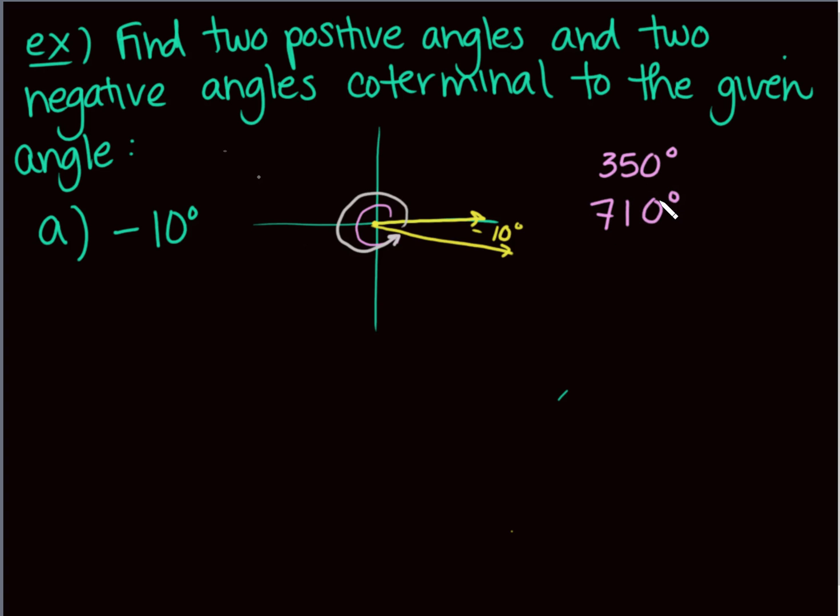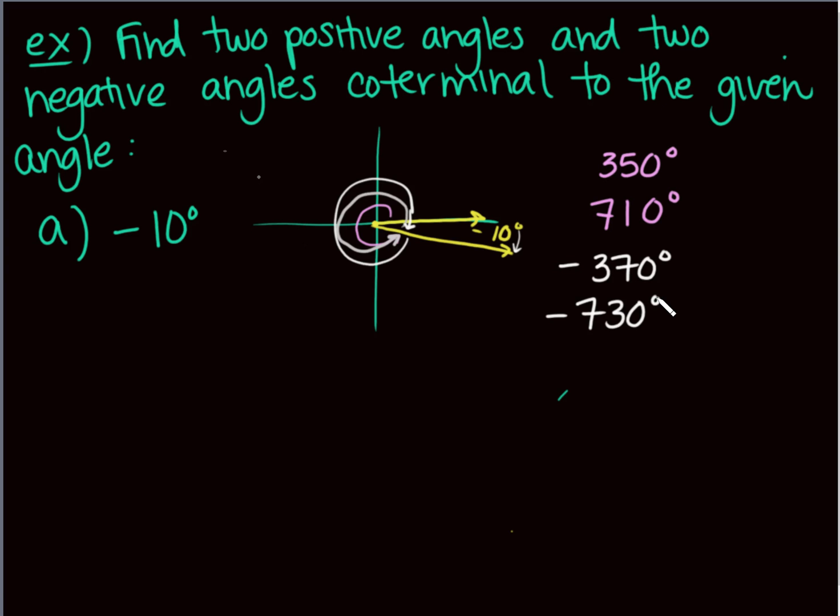Okay, so there are my two positive. If I look at my two negative, because my angle's already negative, excuse me, I've been fighting a cold or something. Because it's already negative, I've already gone negative 10 in this direction. Really all I can do is go the same direction and just go another 360 degrees. So I would have a negative 370 degrees, right? And then I'm going to use my calculator again. Add another 360 to that, and we get negative 730 degrees. I hope that all makes sense.